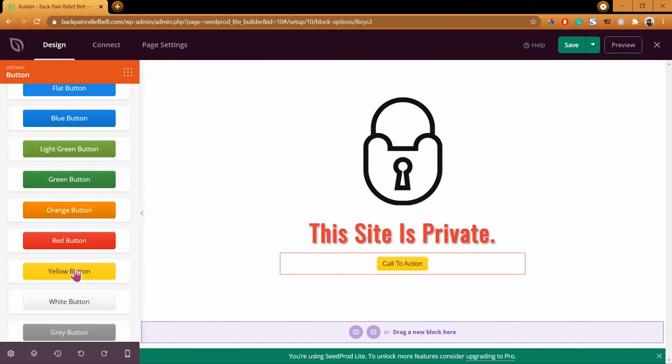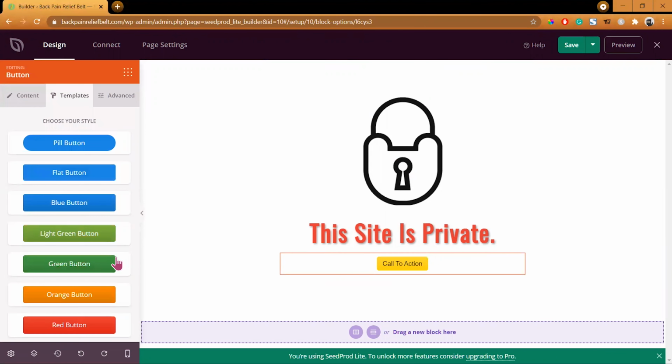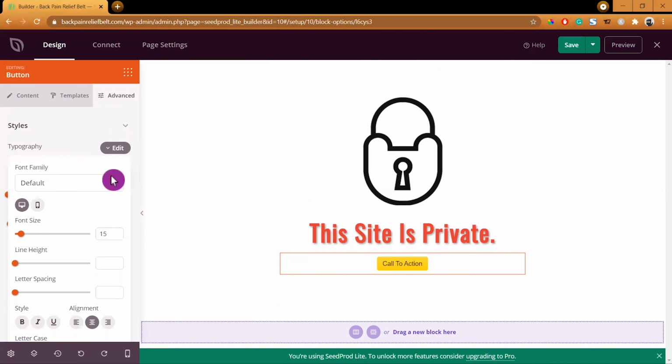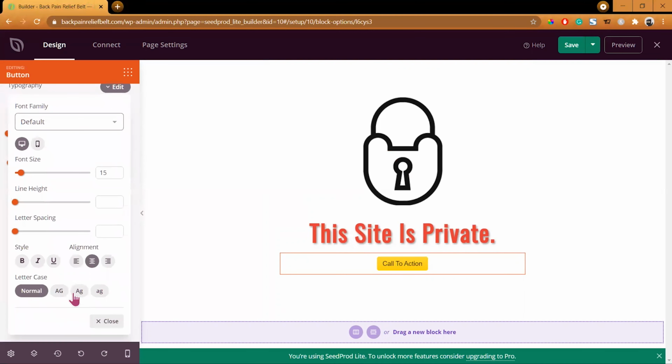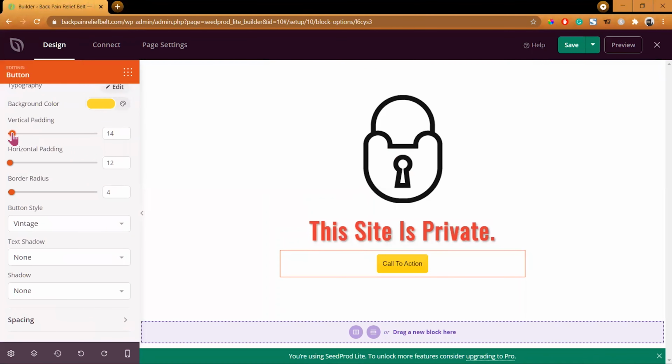Let's pick a button. This is the yellow button. It doesn't look good to me. Well, you decide, it's up to your branding too. Make sure that you choose colors that go together with your branding colors or use your selected color palettes. Let's check out the next tab, which is Advanced. You could choose a new font family right there, or change the letter spacing. Just play around with the settings and let's see how your button will look like.